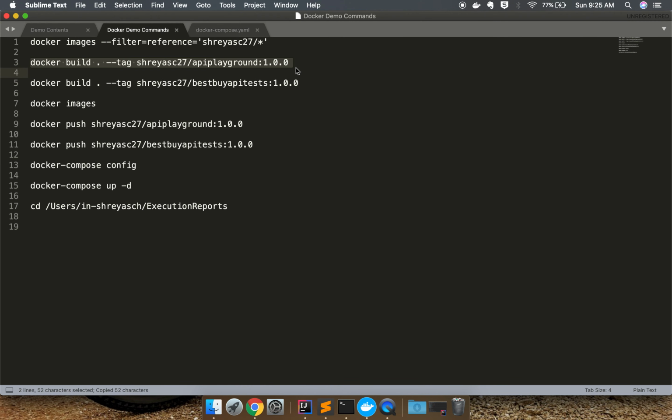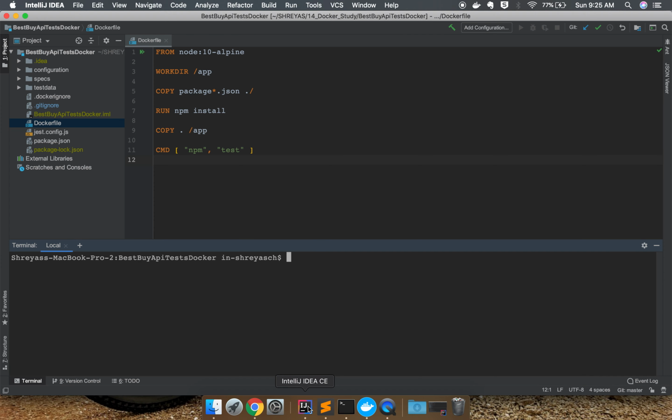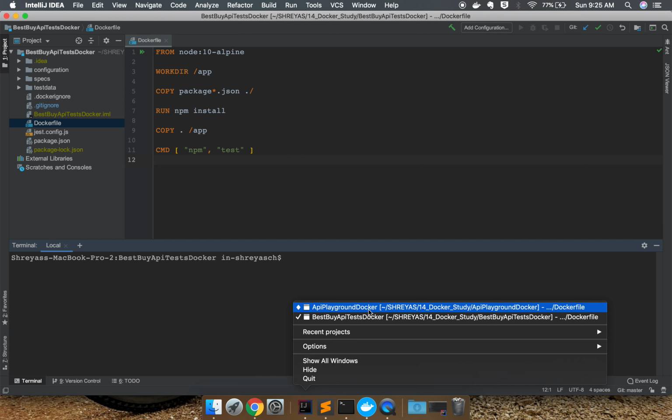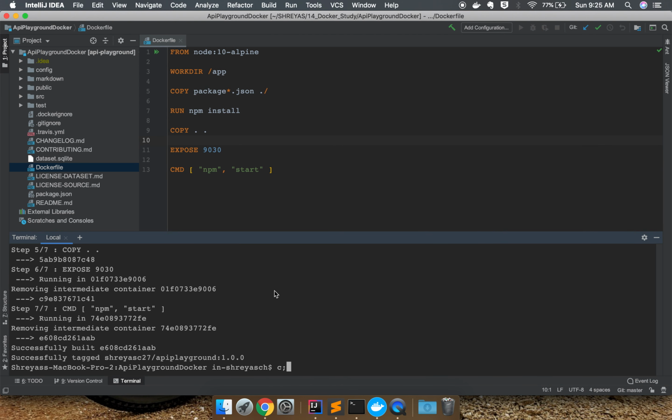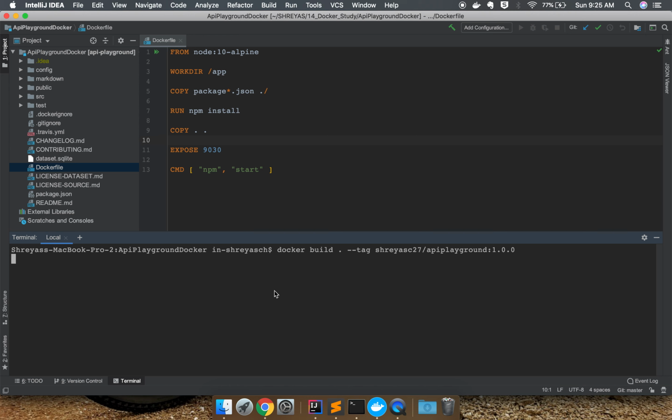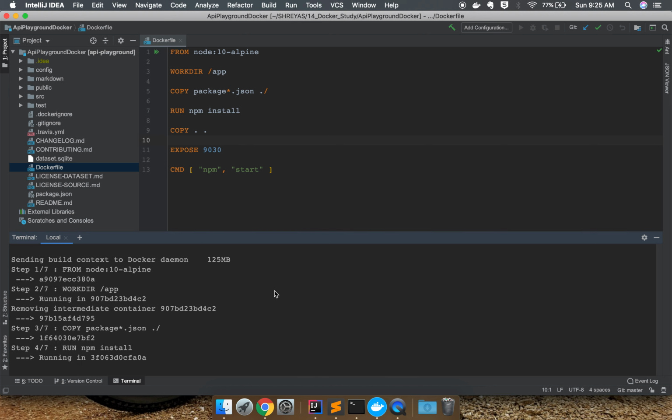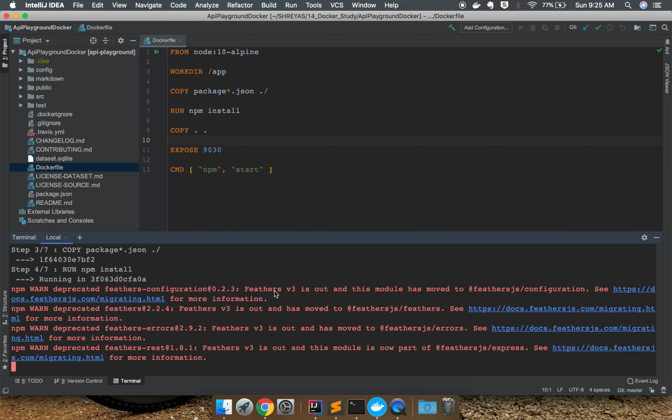Let's first build the API Playground Docker image, which is the microservice in our case. As you can see, the API Playground Docker image is currently getting built.